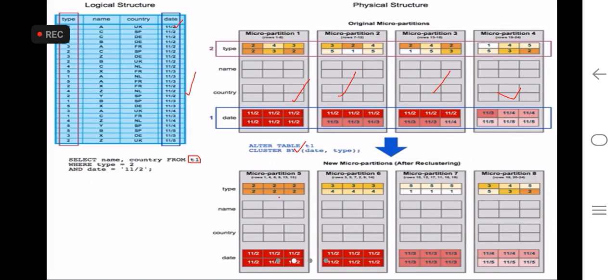See how the micro partition is defined after applying the clustering. These micro partitions consider only the date 11 bar 2. The next micro partition is also completely filled with 11 bar 2, with the types maintained in order.